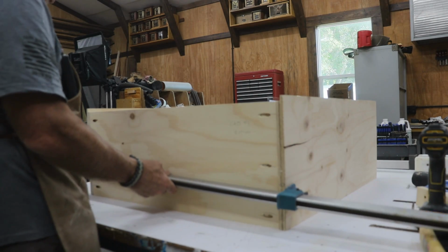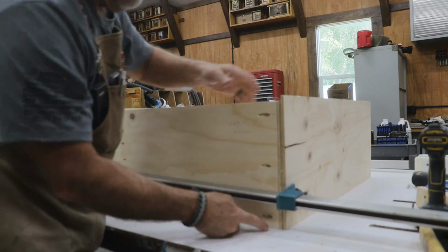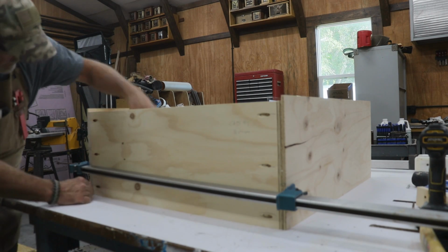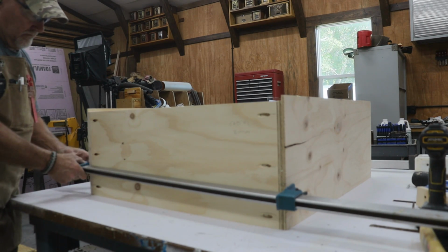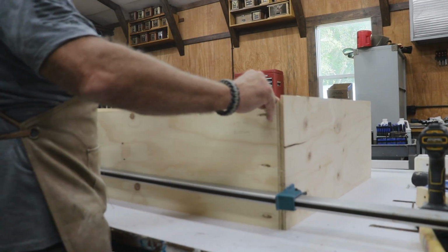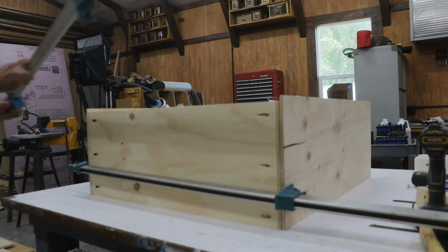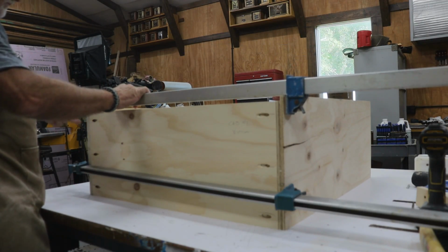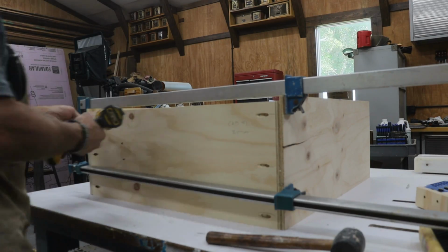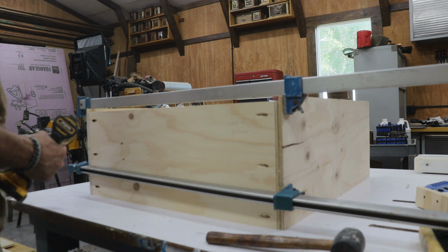Now it's time to assemble all the cabinets. So I'm going to start out with a 30-inch wide cabinet, and taking the bottom and the 2 sides, I'm just going to clamp them together. And you can see here where I'm just trying to line up the bottom with the bottom of the sides, and then also making sure that the bottom sits flat with the rabbet. And you'll notice that the rabbet on the sides of the cabinet are up. And then once I get the bottom locked in place, I'll just shoot some pocket hole screws into the bottom of the cabinet to secure them to the sides.